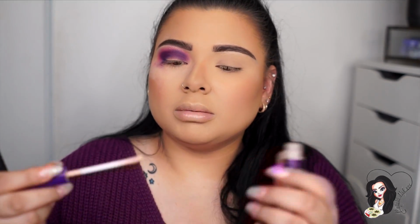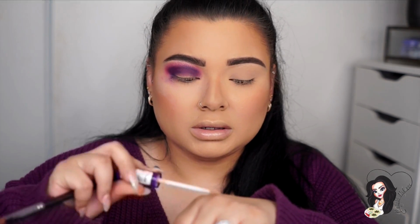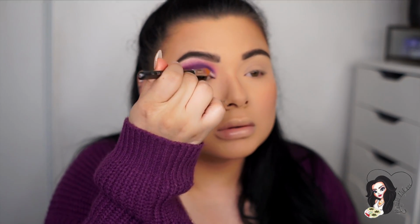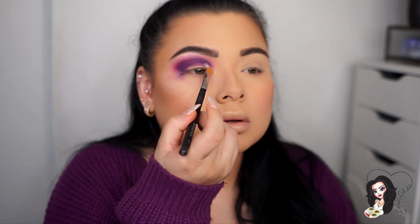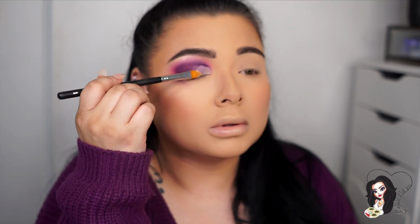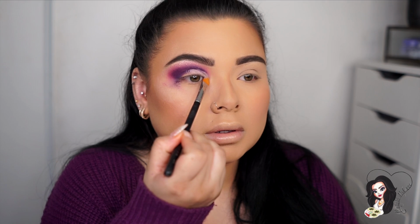I'm gonna use a little bit of concealer. I'm just gonna use this one because I can't find the other one. I'm gonna apply a little bit of concealer to the back of my hand just to help me. And then I'm just gonna go in and carve out the crease. So I don't wanna go too high up so you can't see that purple anymore. So I'm just gonna do it right here.